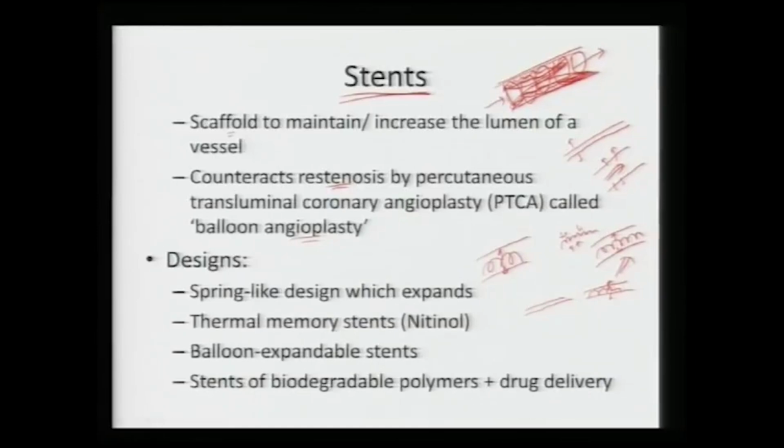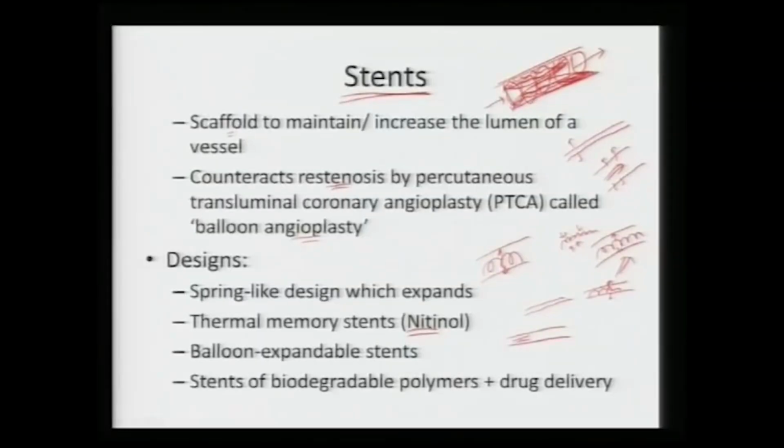There can also be thermal memory stents. In this case the material is nickel titanium, which is called nitinol. This is a shape memory stent. So, it regains its shape once it is exposed to the temperature of the blood. Nitinol is a material which is inserted into the vessel, and then it starts to increase its shape. Thus, it can allow the pipe or the tubing to enhance in diameter.